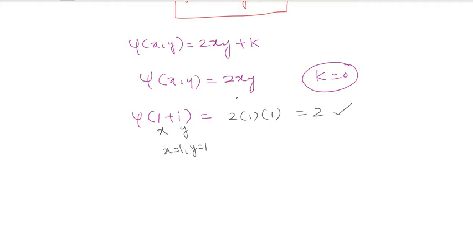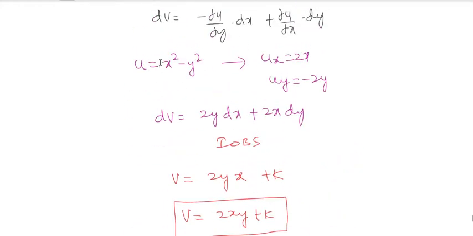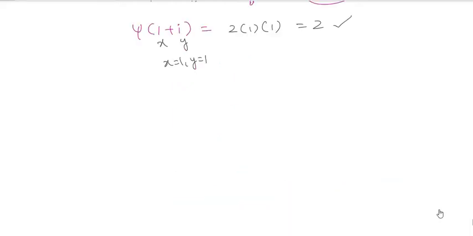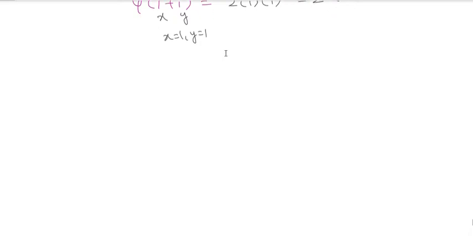Clear with my point? Getting what I'm saying? Understanding now? That is how you have to solve the problems based upon this analysis. Clear with my point? Yeah. So that is the part of your model 3. These are the different models which you have to cover in the part of complex analysis. So now let me take complex integration. The next topic will be complex integration.